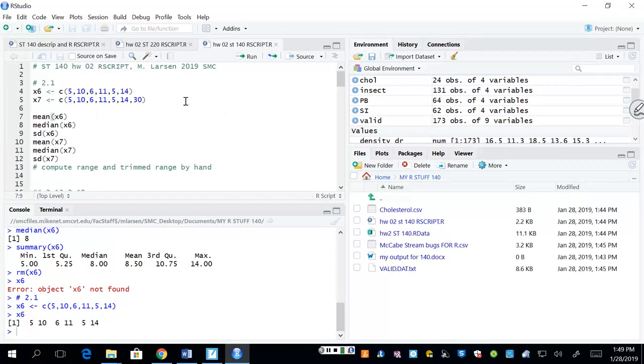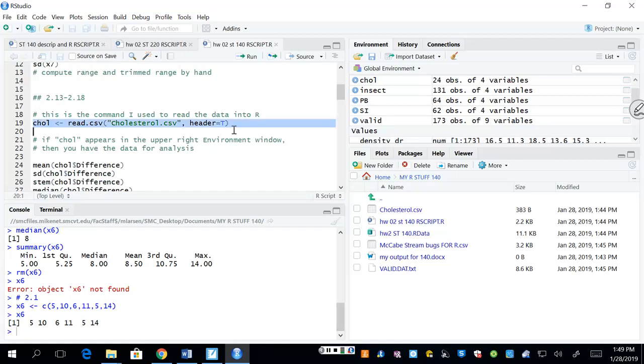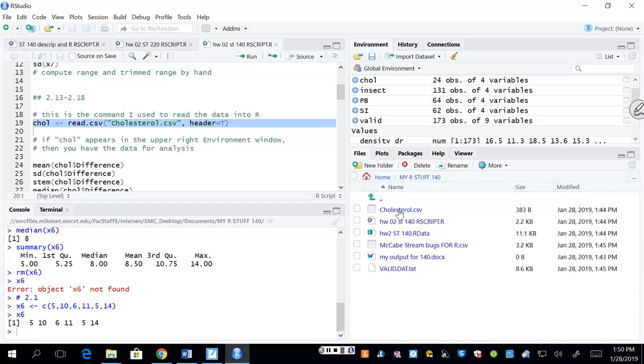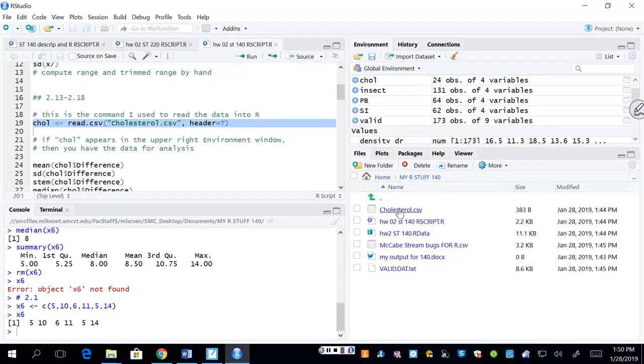So when it's like this, it's pretty easy to just read it. Right? Now this one is reading in a new data set. Right? That's reading it from an external file. The CSV files are one particularly easy way to read in because it's easy to do those commands. So where is that CSV file? Well, I see it over here in my file. So here's plots and packages and a few other things. But here's CSV, right? So that is my working directory. That's where, because I started from this area, so I should be able to see that.